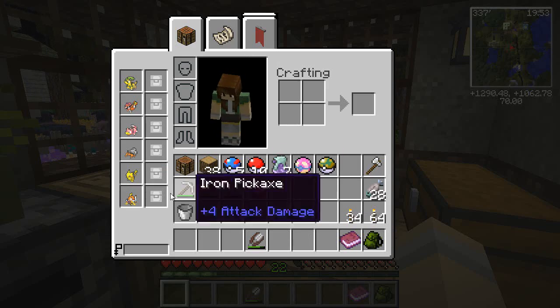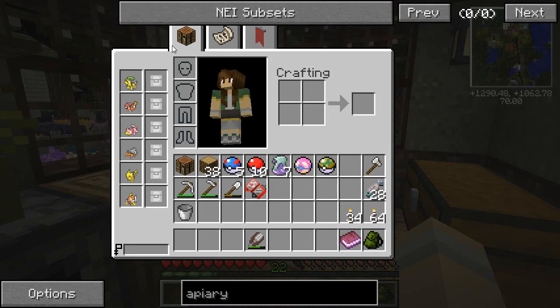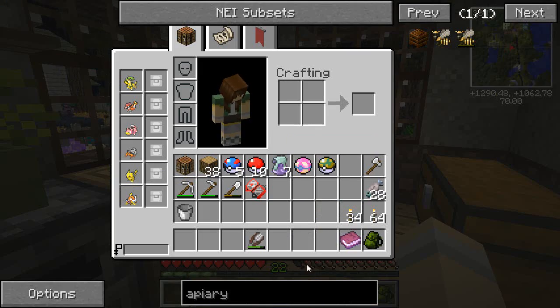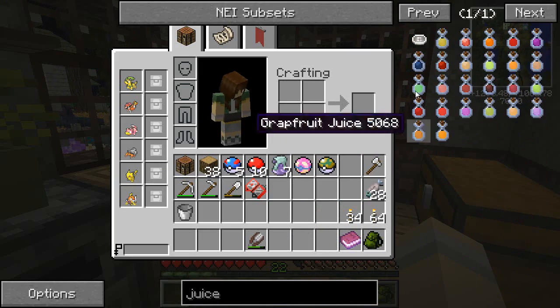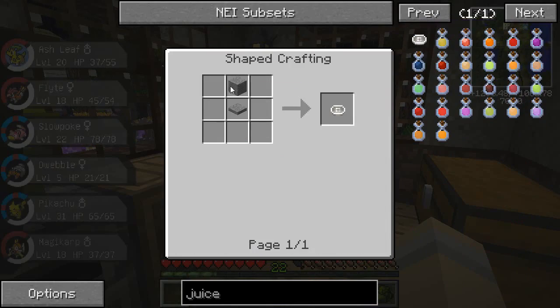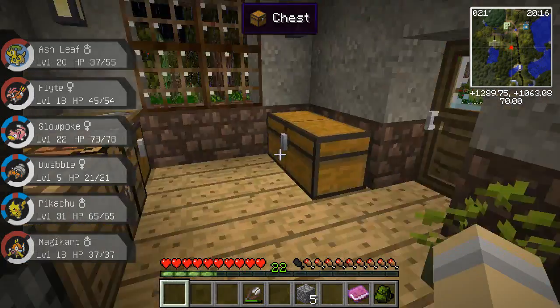Okay, let's do this real quick. We're going to turn on Not Enough Items for just a second. And we are going to figure out how to make juice. So I need a juicer to make juice. I need 1 stone and 1 pressure plate. So do we have any stone? Let's see. Got some cobblestone.